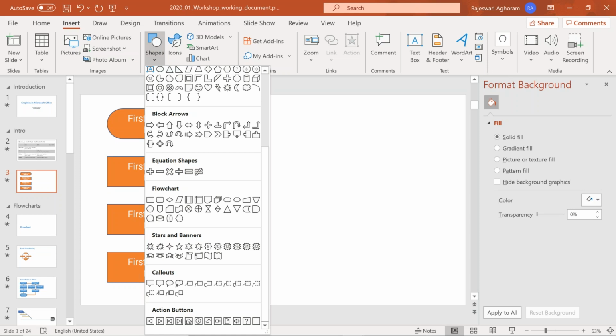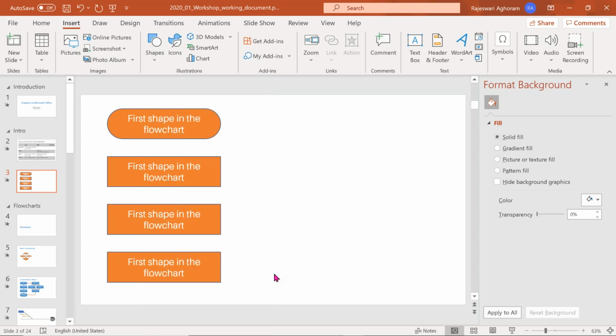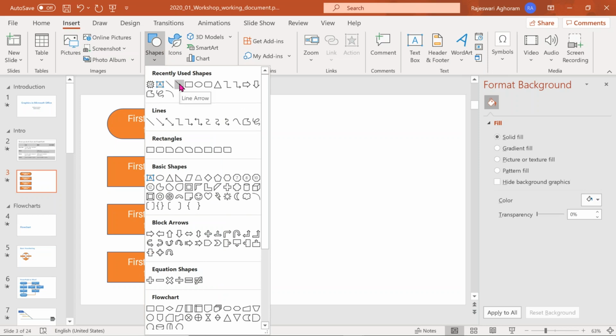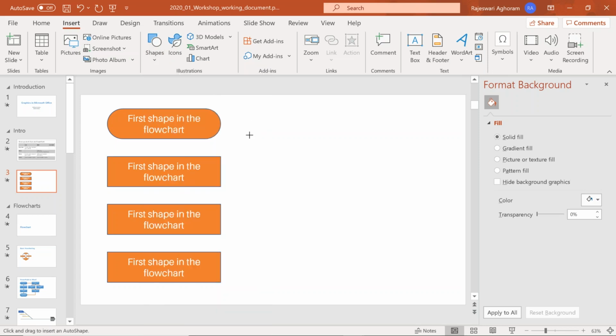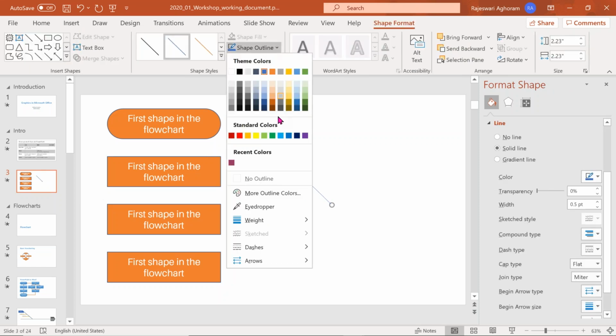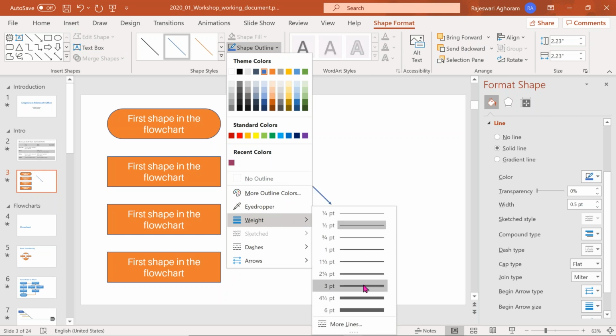Hello? Thanks. Yeah, sorry about that. But it doesn't matter really. You can make it in PowerPoint and you can select it and move it. So now I'm going to add some arrows to the flowchart. I'll use a straight arrow. Even when you're drawing arrows, remember that holding the Shift key will make sure your arrows are straight, so you can only draw vertically, down, 45 degrees, 90 degrees, and so on. If you hold down the Shift button and draw the arrow, I'll make it a little thicker so people can see this arrow.